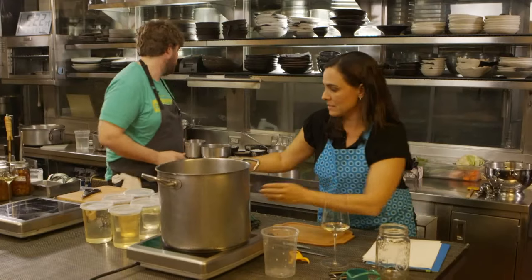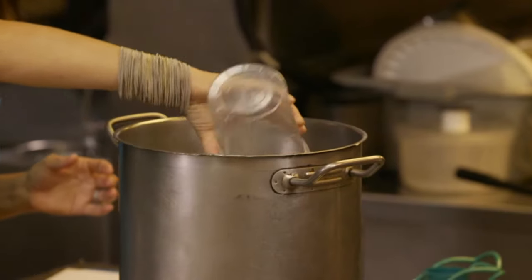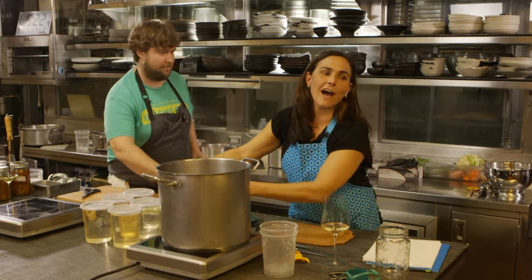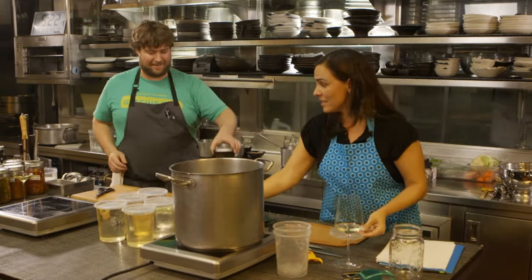Look at these nice measured out. It doesn't happen like this at my house, where they come all measured out, but here. Mark doesn't set you up like this at home? No, he doesn't. He does a lot of helpful things. He does a lot of really helpful things. He does a lot of dishes. You need to get a better sous chef than I do.